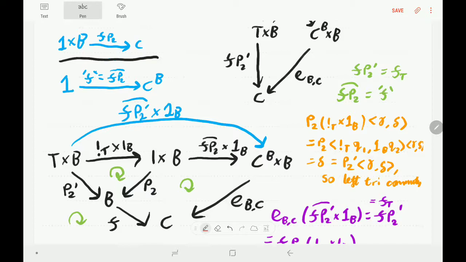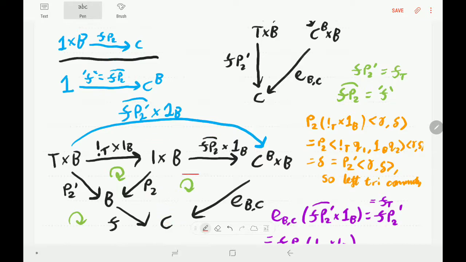So basically, the way we do this, we want to show that the name of f after this arrow into the terminal object is equal to the transpose of f over t, as in is equal to fp2-transpose. So we do that basically by showing that this diagram commutes.